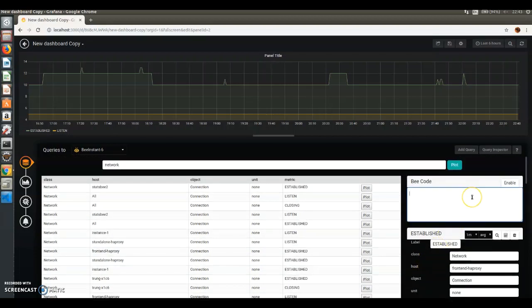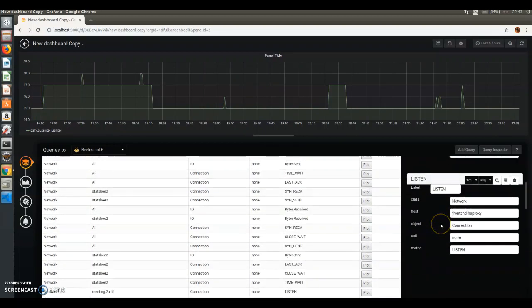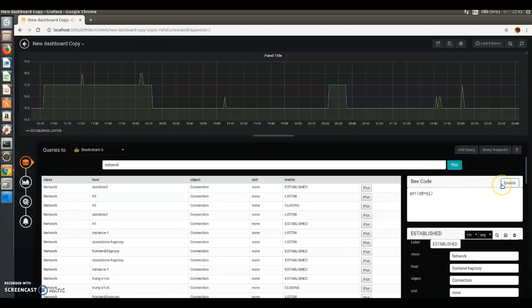I can perform a get M0 plus M1, and I will have another metric which is represented by another line chart that represents the sum of values of the two metrics that I have there on the screen. I can disable it and then re-enable it without having to re-input the Bcode again.